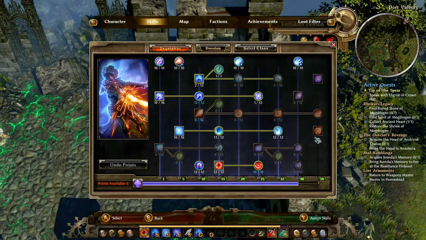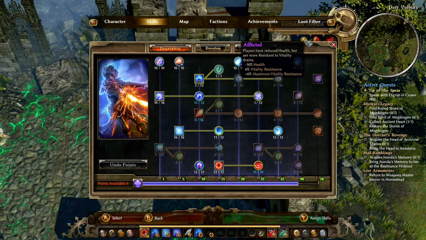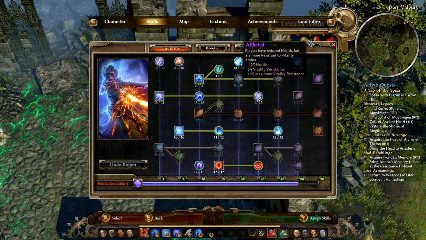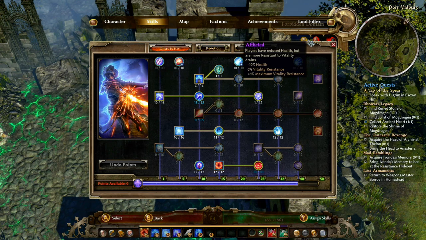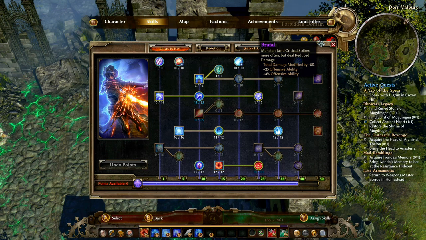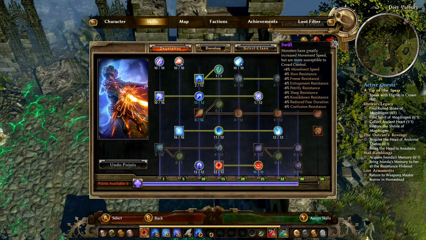Right, what are our detriments? We've got afflicted. Players have reduced health but are more resistant to vitality drains. How much health am I losing? Minus 10% total damage modified, but monsters land critical strikes more often but deal reduced damage. Okay. But my offensive goes up, plus 25 offensive ability and plus 4% offensive ability. And monsters have greatly increased movement speed but are also susceptible to crowd control.